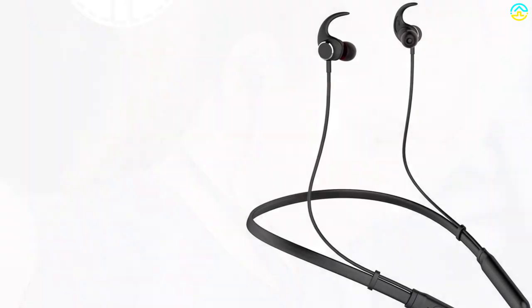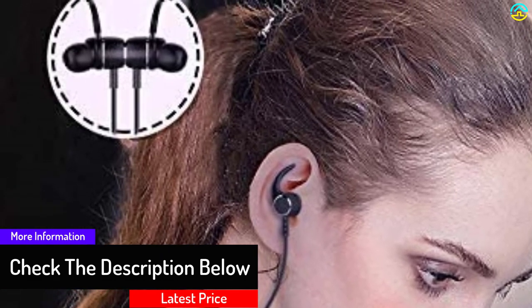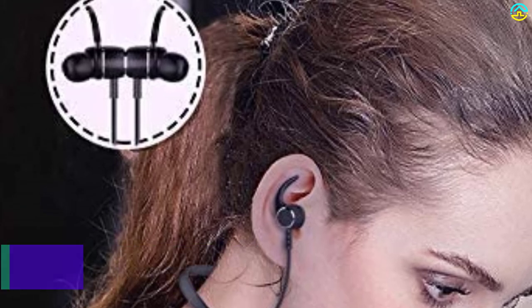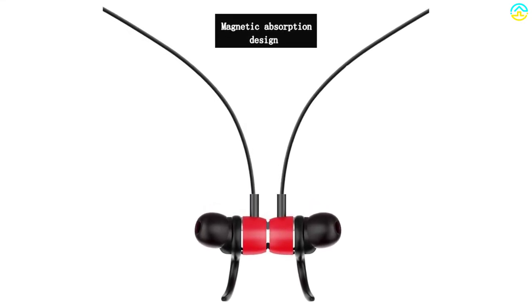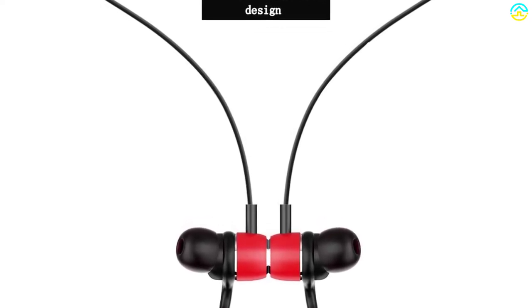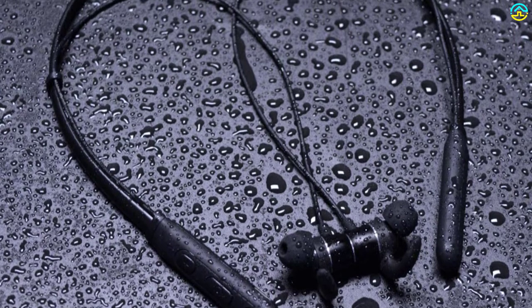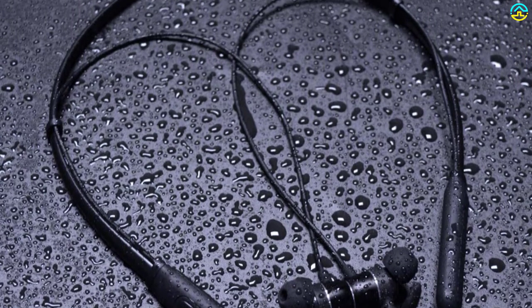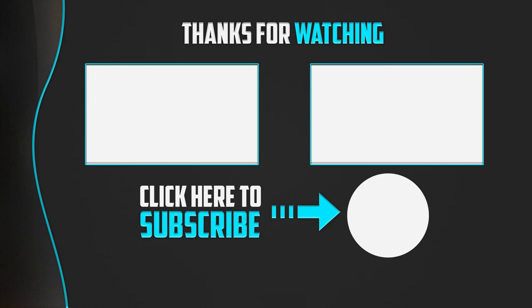The overall design showcases a magnetic clasp that enables you to store the headphones like a necklace, upgrading your style. The included buds boast an exceptional nano coating making them resistant to sweat and water. This headphone also depicts a 360-degree swing design, boosting flexibility and comfort throughout use. The supported frequency response is in the range of 20 to 20 kilohertz. In the box you will get the wireless headphone with microphone, three pairs of silicone ear tips, a magnetic induction charging box, a USB charging cable, and an instruction book.